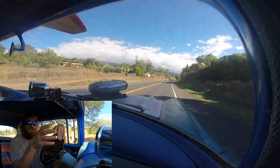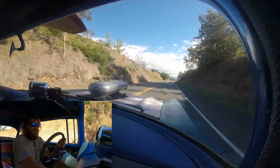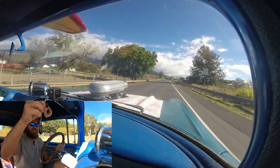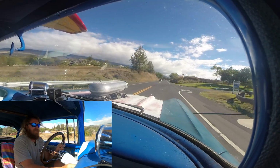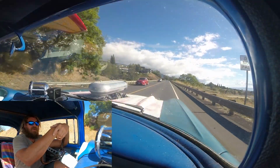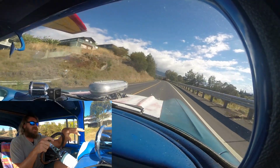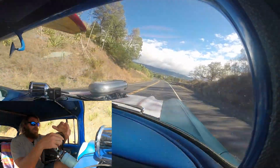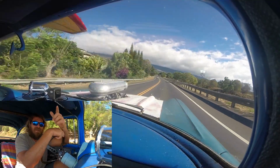The dash, the gauges, you guys have all seen them. The steering column, even the turn signal switch with this little knob on the end, which I have on my keys, actually. A buddy of mine took a turn signal switch and made me a keychain. And my other buddy Brian made me a Maui hook out of koa wood, actually. Which is a local tree here that's pretty cool. They used to make canoes out of koa wood. It's beautiful wood. It's almost like a walnut, but it's darker and gorgeous. You saw what it looks like. That's just clear coated. He carved that with his hands, and he sanded it. It's pretty cool. He's also fixing my surfboard.